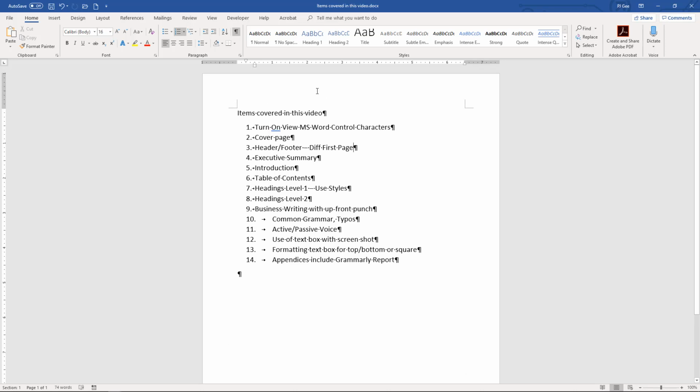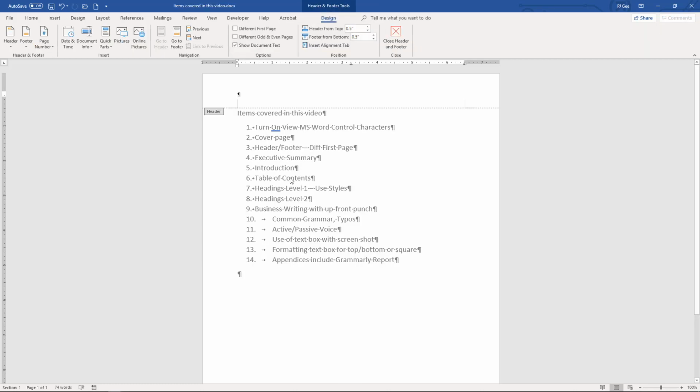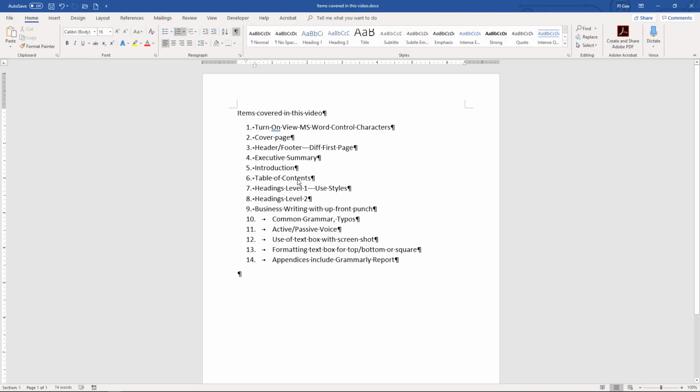To get into the header and footer, you can go to either the header or footer and double click really fast, like that, and you'll notice it grayed out the main body, and now I'm able to edit up here in the header area. Generally, you would put the name of your document perhaps up here, and maybe the date, something like that. From this screen, I'm going to flip back over. I just double clicked here into the body.